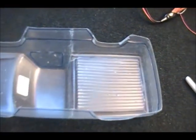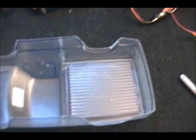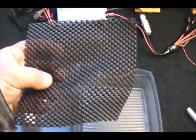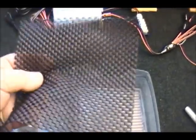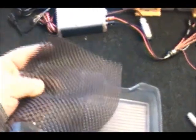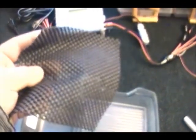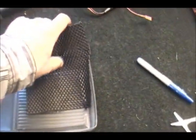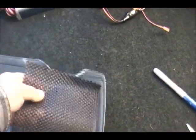But where was I? I was showing you guys that I plan on doing a carbon fiber effect on the inside of the bed. To do the carbon fiber effect, you need a piece of toolbox drawer liner, which you can get rolls of at any hardware store, Lowe's, Home Depot. And you want to find a flat spot, just because it's easier on a flat area than trying to contour this to the inside of the body. So I figured this bed is probably the perfect flat spot to use it on.